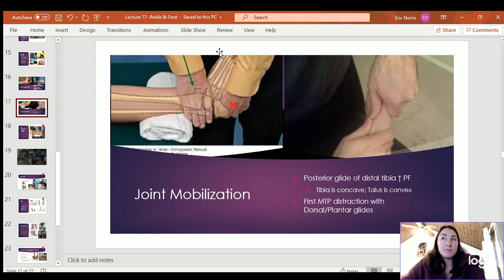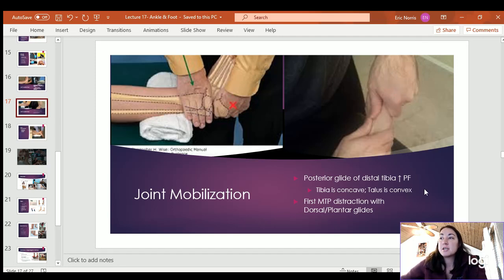I rarely run into anybody who needs more plantar flexion, so I haven't actually had to use this one. I switched so you could see this picture better, and I just realized it's super zoomed in, and now you still can't see what he's doing.